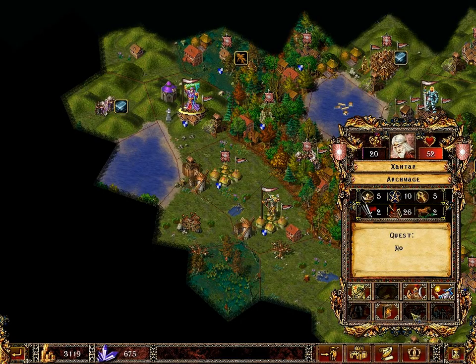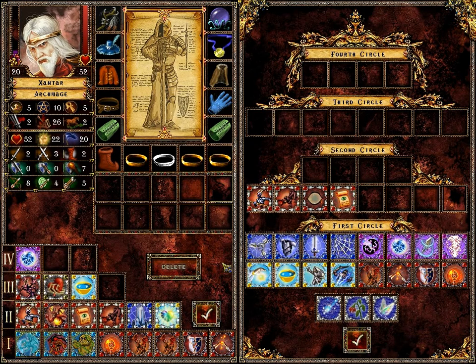Let's first get some spells to Xantar. Oh, right, I need a storehouse here for Xantar, if I wanted him to be able to get the summon demon spell, and I definitely do. Let's take another Astro Energy. Guess we'll grab another Summon Fiend.